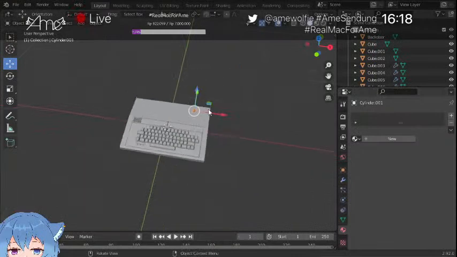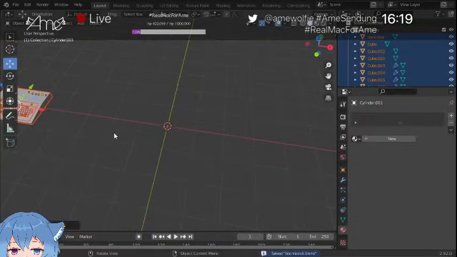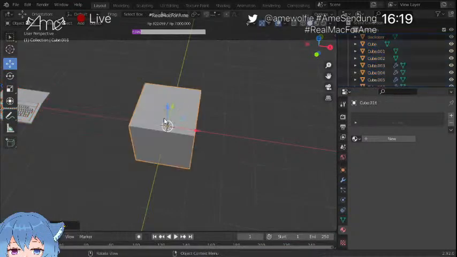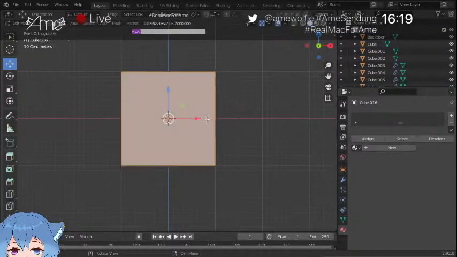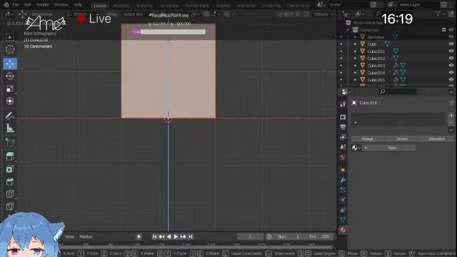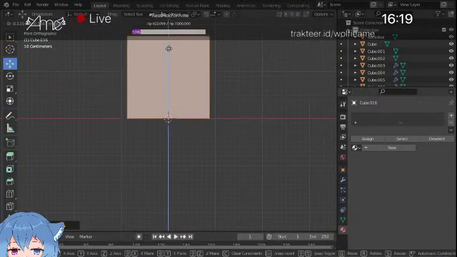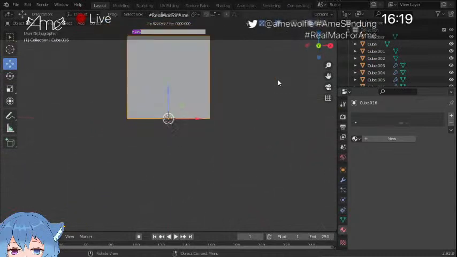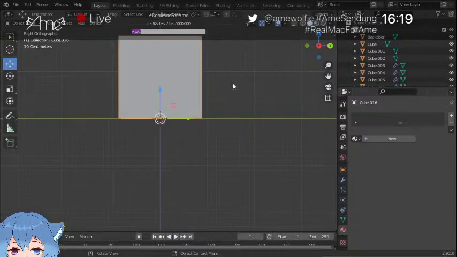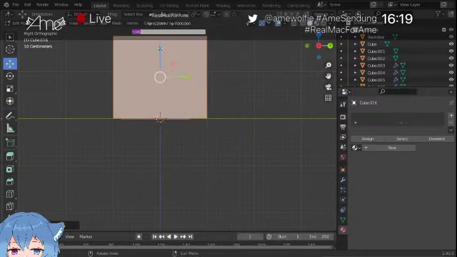So we can set this aside. Let's save it there. Set it aside because we are going to make another cube. Make it a little bit like this. Everything is square, by the way, so there is no need for me to change anything because it's already square.